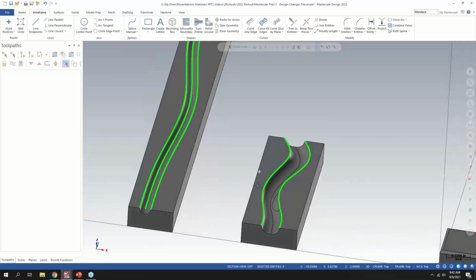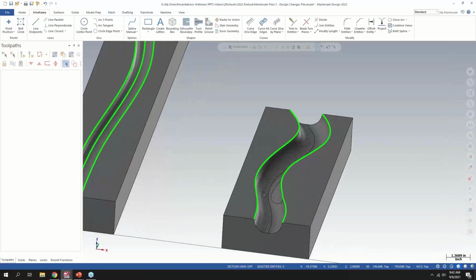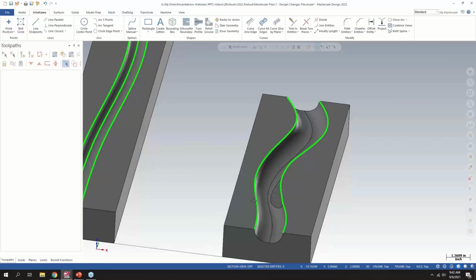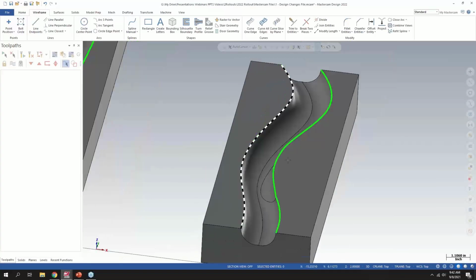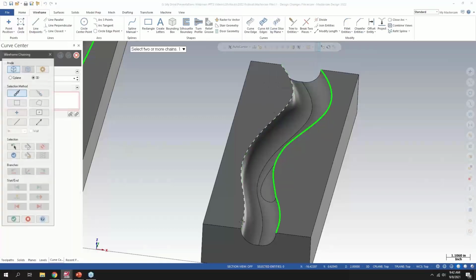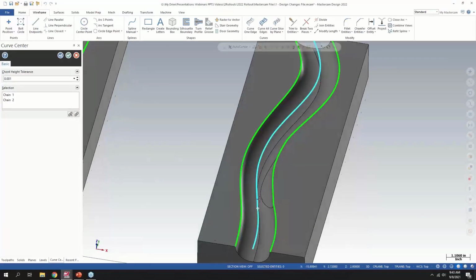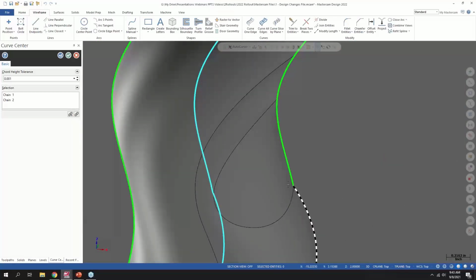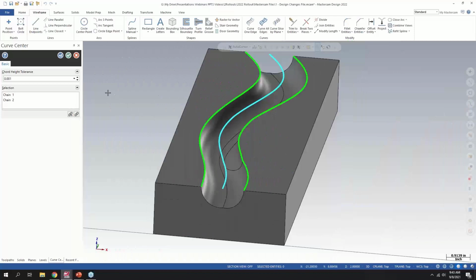But it was basically similar to this in that it was two different swept chains with slightly different geometry. So if I was to do transform dynamic here, it wouldn't exactly match the center point of this channel. But using this new function, I can just click here and here, say okay, and you can see that that line, even though it's not exactly the same throughout those two sweeps, and there's a little part that sticks out here, that curve center will compensate for it and get you that exact center line. So if you're running a size-on-size tool down a channel, it makes a really nice zero comp line to drive off of.